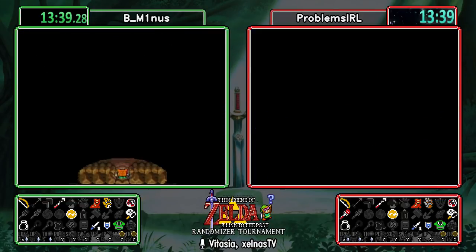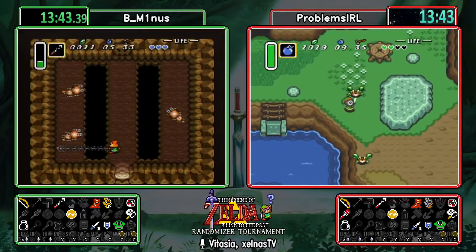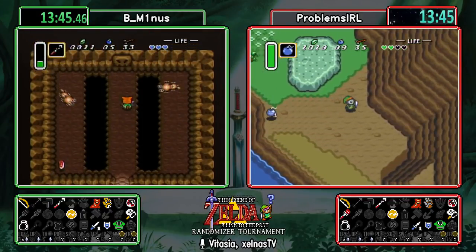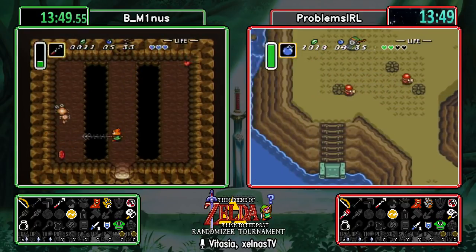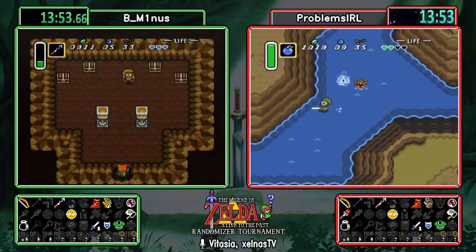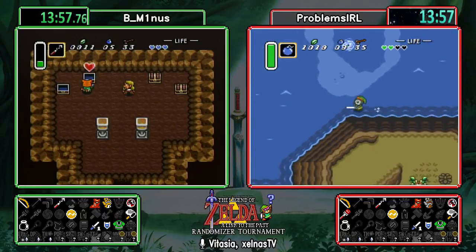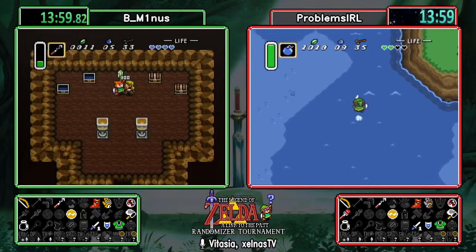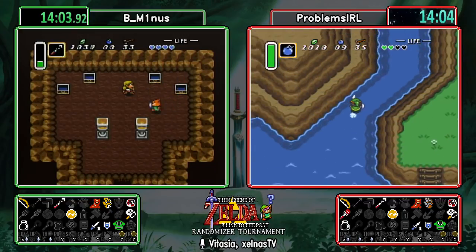Problems IRL, arming the water walk here. I believe he got it right. Yeah, he did. So he's gonna have basically double fake flipper here, if he so chooses. But oh my god, the cane! Wow, the cane already.